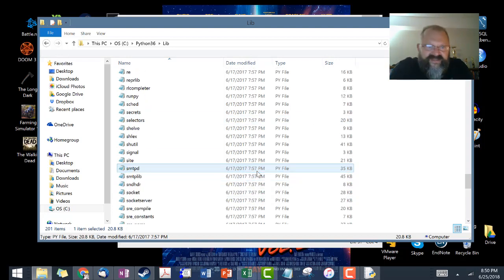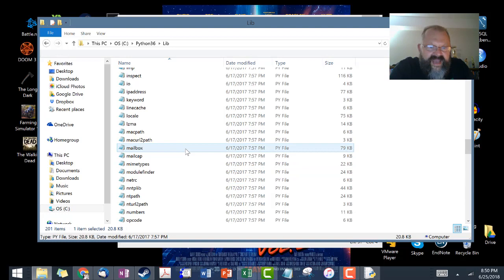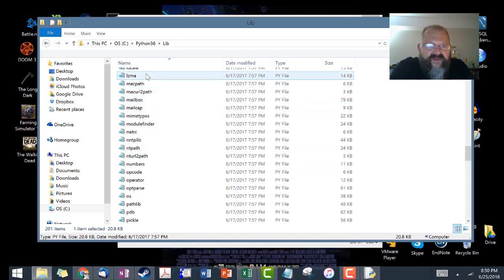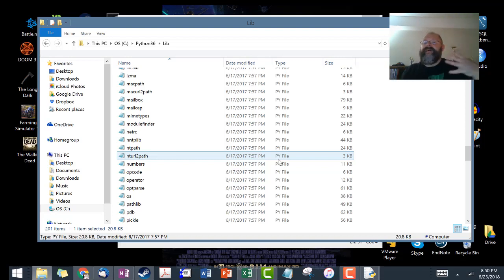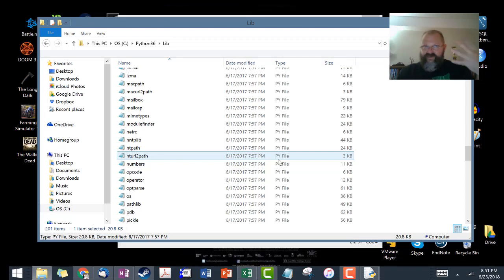Let me go look for math. So I come up to the M's, and I say M-A-T, math isn't there. If you get familiar with a couple of other libraries like sys, which uses system commands, or time, you're going to learn how to time your different things. You can start a clock and then stop it after an operation is done and see how long that operation took. Time isn't here either. It's weird. A lot of the libraries you use, and a lot of the popular ones, aren't in this library listing. And that's because they're kind of built in.